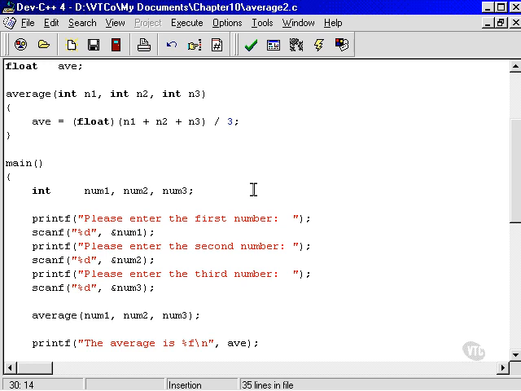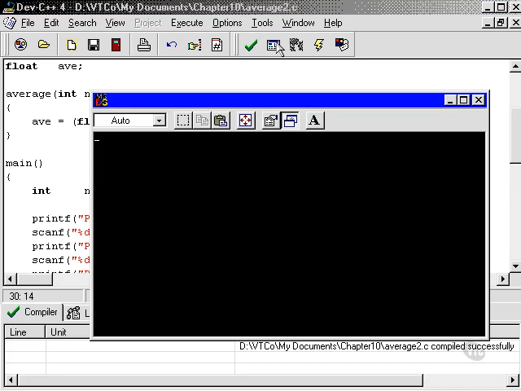We've now created a separate function that contains all of the calculations that we're going to do in this program. Ultimately the goal would be to have another function for the input, another function for the output, which is kind of what we had before in the first average example, but no global variables, and we'll have a look at that in the next module. In the meantime, let's compile this and see if it works. It runs, and we'll enter, say, 4, 5 and 6, and the average is 5. So it is not only compiling and running, it is actually working.